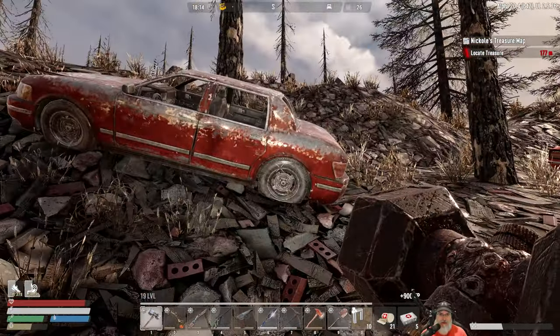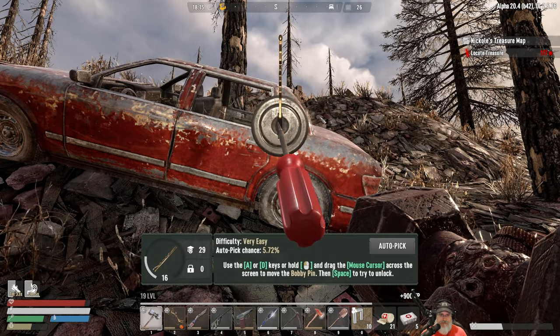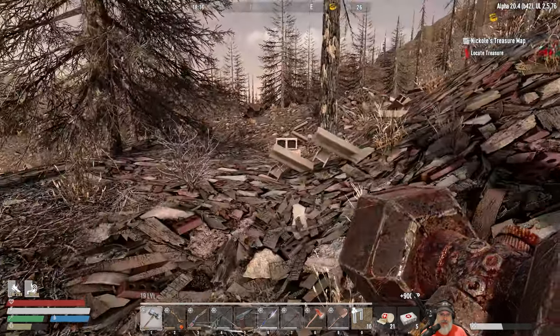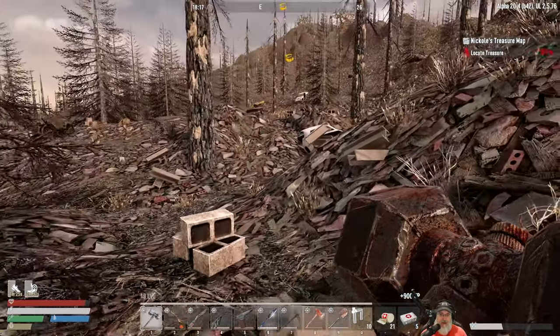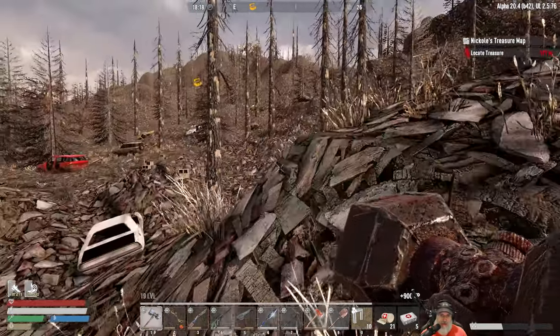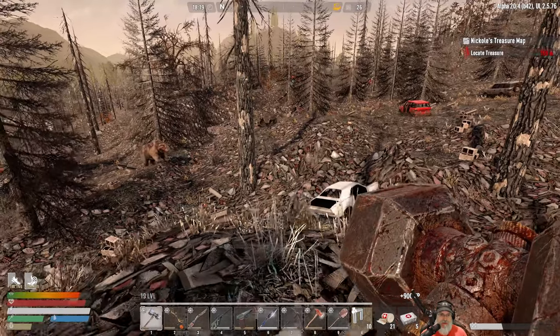Check this car out. It's locked. Let's practice some lock picking here. Actually, you know what? I'm not going to do that. I need to save my bobby pins because I don't have very... Oh, crap. There's a zombie bear. I don't have very many lockpicks, and we need to save them for the treasure chests. Lockpicks as in bobby pins.